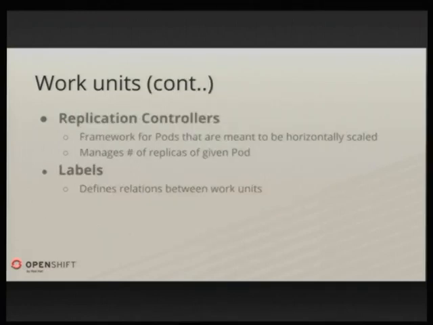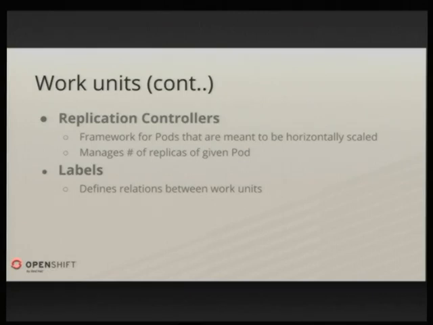So then you have replication controllers. That's another work unit. A replication controller is basically, I call it, a pod on steroids. You define a pod template, and you say, I want to run this number of replicas of this pod template. And Kubernetes will always make sure that this number of replicas is still running. So I can say I want to launch my PHP frontends, I want to have five of them, so it will launch five pods. If the node that one of those pods is on goes down, Kubernetes automatically launches a new pod on another node. So it will always keep the number of replicas at the desired number. You can dynamically change the number of replicas by just updating the replication controller resource.